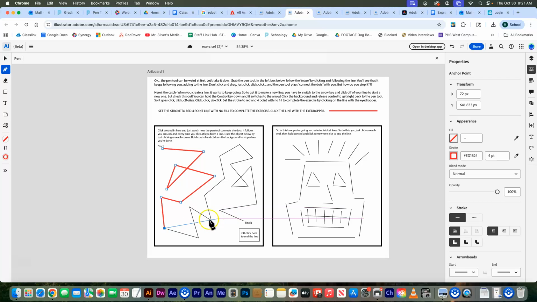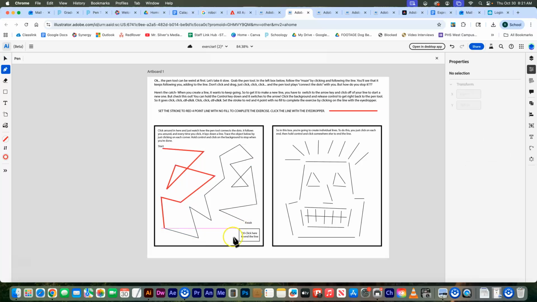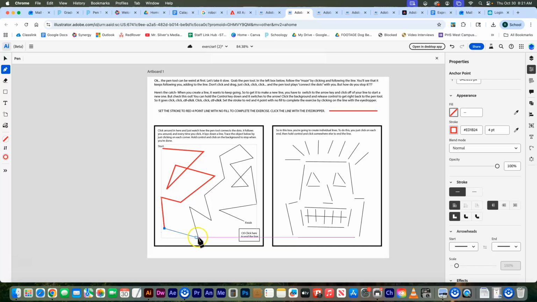And then when you get to the end to stop it, like it says Control-Click, but like I said, Command. So once you get to the very end, if you hold down Command and click, it should stop it. And so then you won't have it anymore. I think you can also push Escape, like if you go here, and then you don't want to have this unless you push Escape, and it goes away. So you're going to keep drawing until you get to each corner. If you mess up, you can always do Command-Z and undo it, or you can click up here where it says Undo.